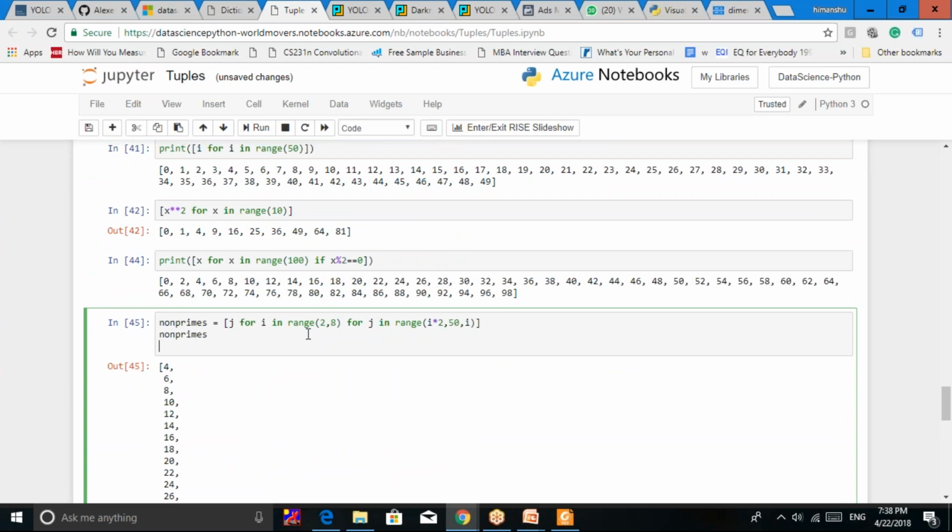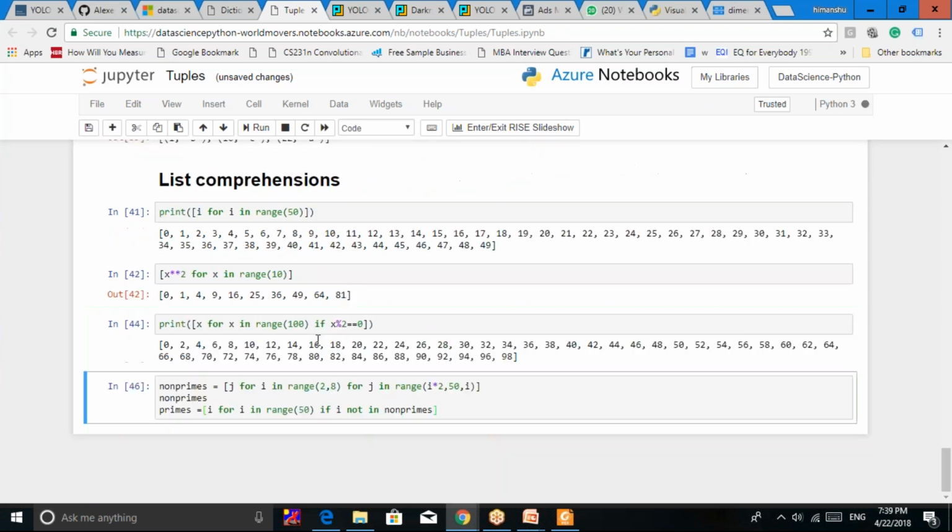Then we have primes is equal to list of i for i in range of 50 if i not in non-primes, and then primes.